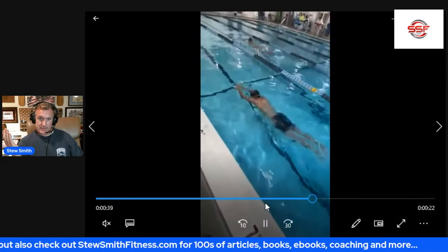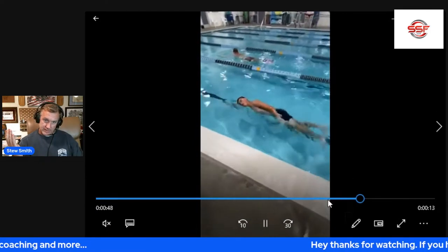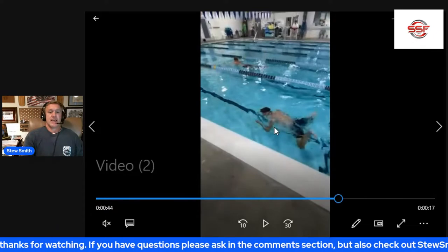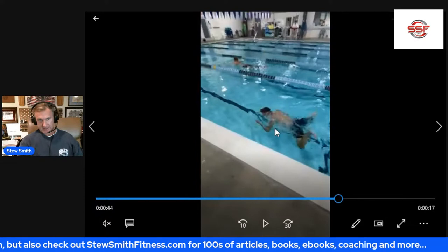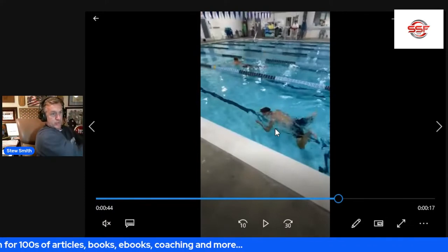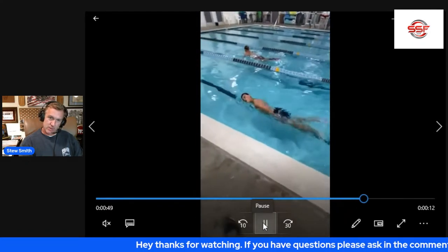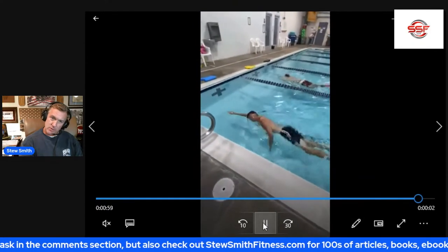Top arm, bottom arm, kick and glide. Good breaststroke. One Mississippi, two Mississippi pull — no, he's pulling a little too soon. Notice the arm recovery — everything's way away from his body; that needs to be a lot tighter. His hands and forearms should be scraping his chest and belly as he goes up into the glide position. That's putting the brakes on — one step forward, one step back. Looking better coming back though — a little flatter. I personally don't think his breaststroke kick is strong enough to produce the same power that a scissor kick could produce.